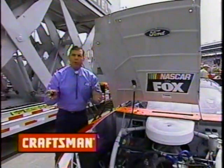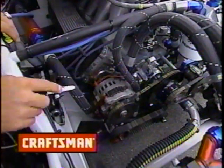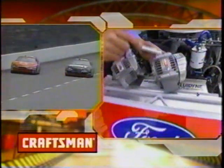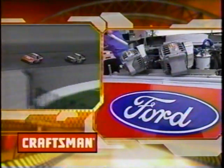Secret here. The battery is strictly a storage cell. Something has happened to the alternator on these race cars, which is located right here on the Ford Cutaway car. Now, some of the guys may be running the big alternator, which looks a little bit like this when it's off the car. This alternator actually puts out more voltage than its smaller counterpart, which is run a lot of time on a bigger racetrack.